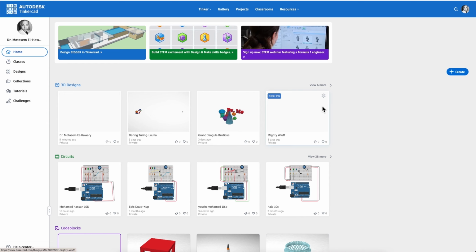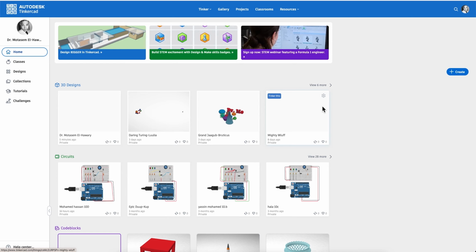Hello everyone, and welcome to week number 5. In this week's presentation, we're going to discuss some useful tools. By the end of this PowerPoint, you will be successfully done with the whole curriculum of Tinkercad. So today we're going to discuss the slicing process, importing files, exporting files, and how to turn your object into a physical 3D object.